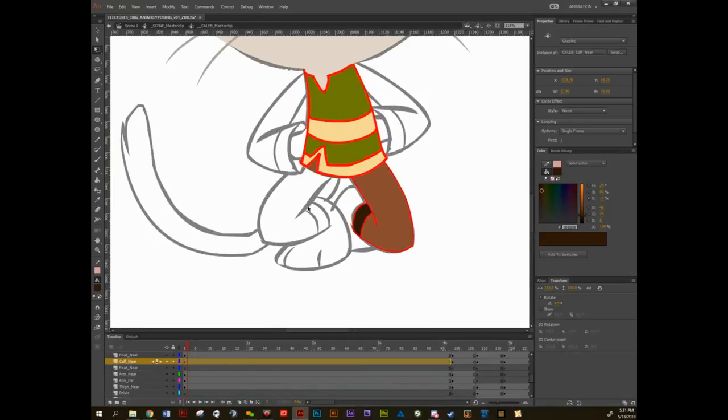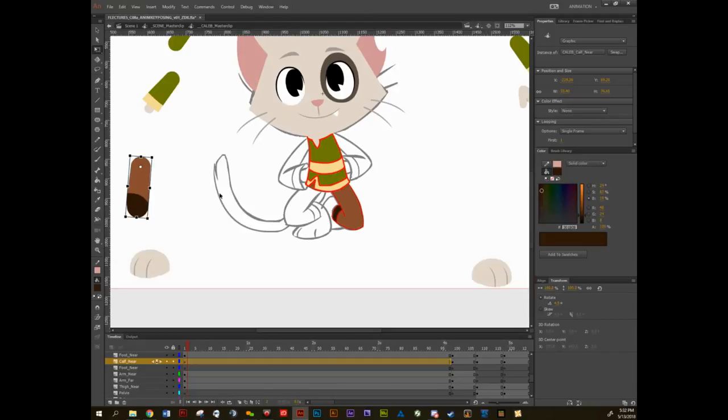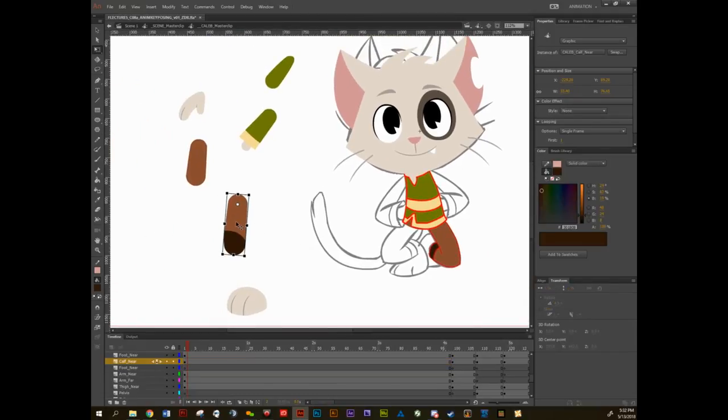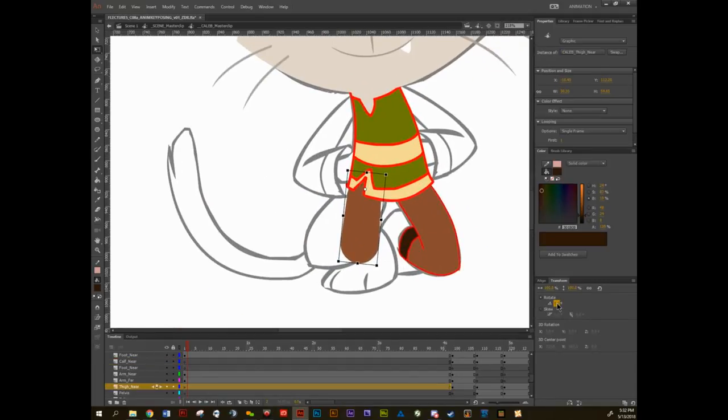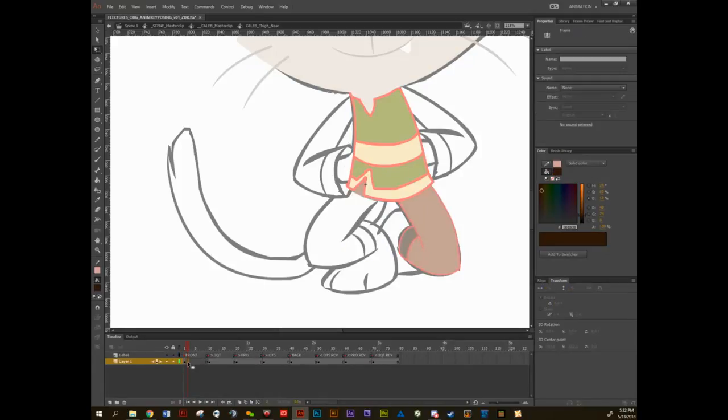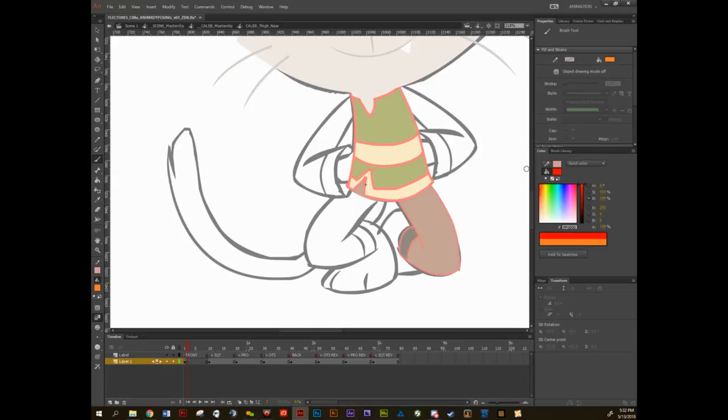So I'm going to do the same thing over here, because I know that I can cheat this one too. Again, same thing. Use the upper thigh as the main piece. Position it in a good spot for rotation. Set that rotate to 0. Get it to the good spot. And same thing. Double click to go inside. Create a blank keyframe right here on frame 2. Grab my red brush and draw on a custom part.